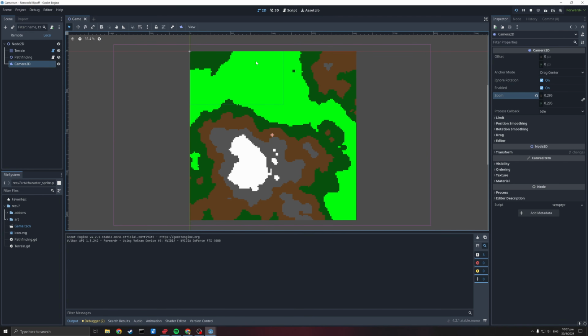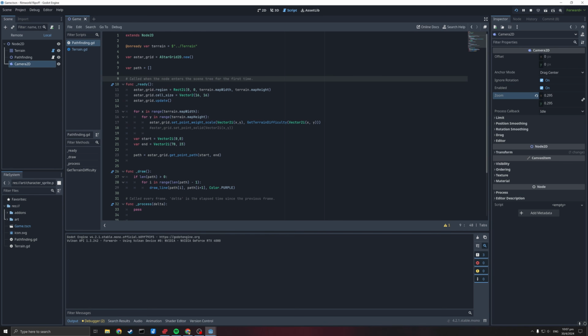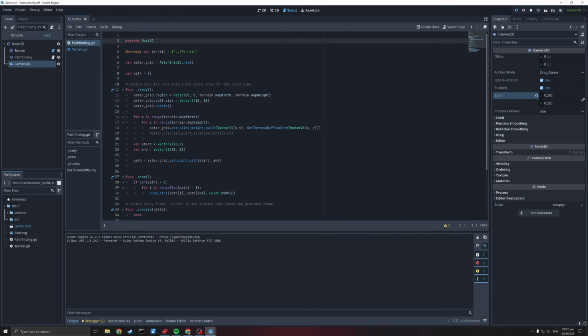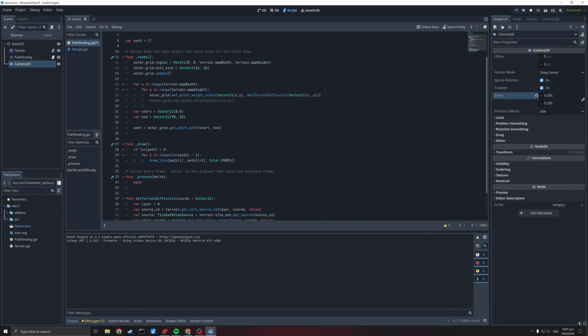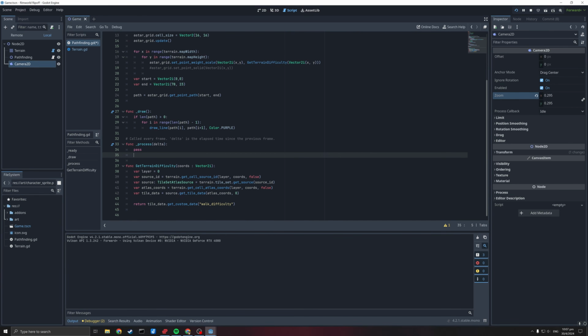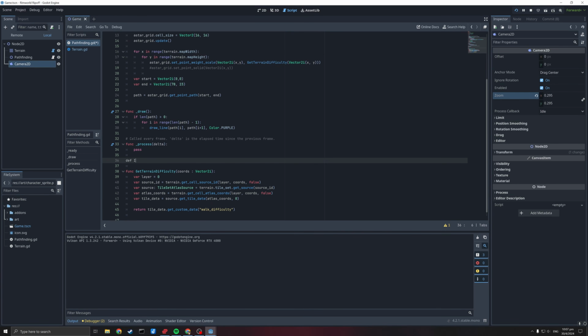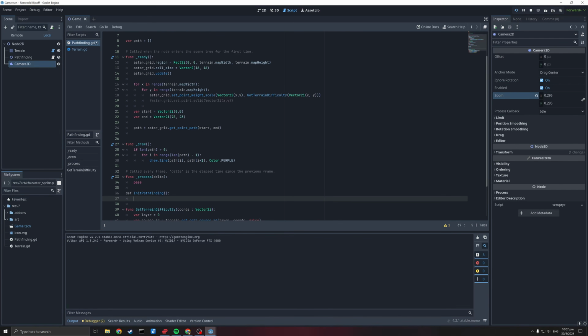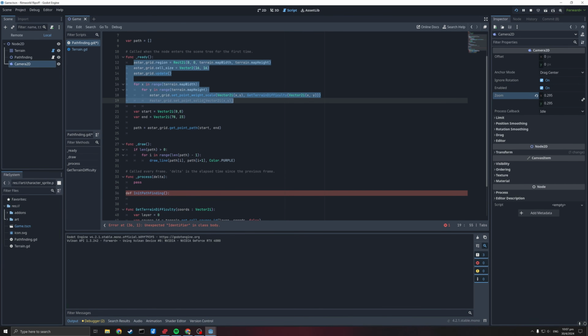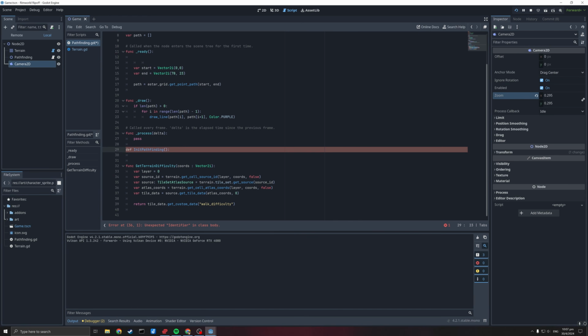All right, let's fix it up so we can test it right here in the editor. What we're going to do, as we did last time, is make this into a tool. Rather than doing this on ready, let's break it out into a function. So func init_pathfinding. All the initialization stuff we'll steal from there.